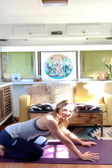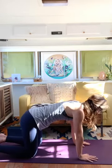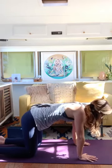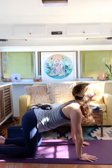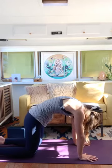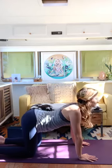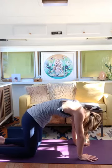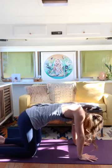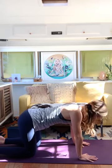Rise back up to tabletop pose, come to all fours. And just like we started our practice, 3 cat-cows. Inhale, open your heart. Exhale, round through your back. 2 more, inhale, open. Exhale, round and release. 1 more time, inhale, open your heart. Exhale, round, let go.